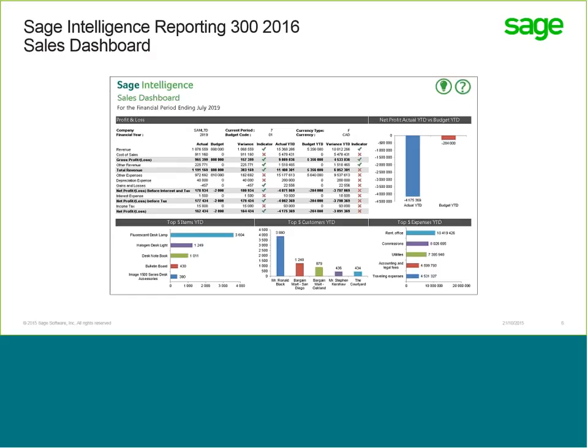So there's also the dashboard analysis AR report template, and that, of course, pulls information from the accounts receivable module. Again, you have a one-page summary, and it has your KPIs, your sales trend analysis, your top 5 reporting on expenses and sales reps. So each of these contain both text and graphics that can help you with your long-term planning and your comparative profit and loss figures. And these are displayed for both a current month and year-to-date figures. So these are just ideas for and examples of what Sage Intelligence provides from a dashboard's perspective.